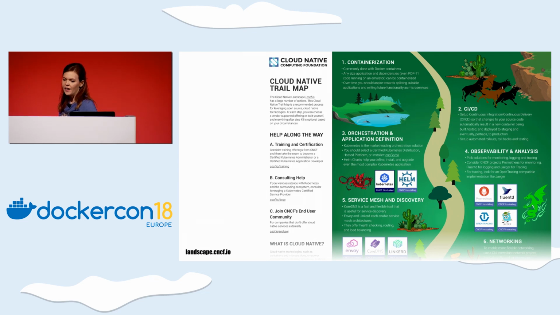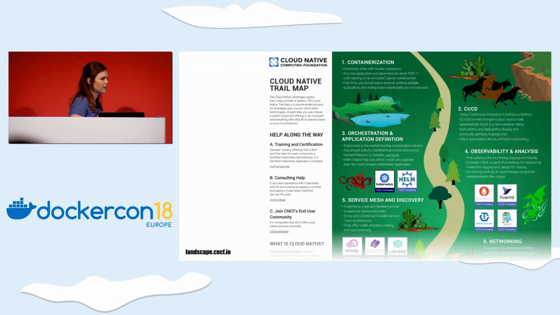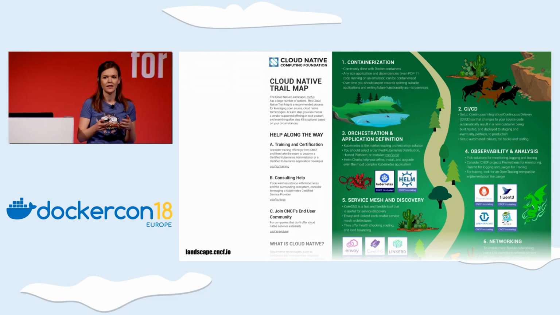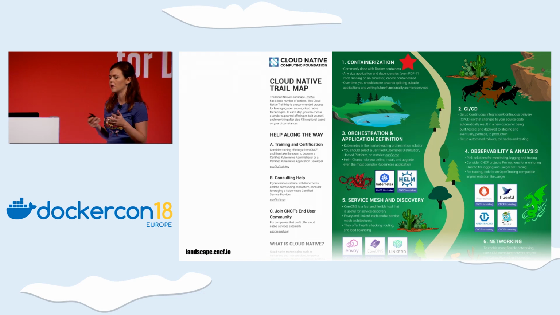Cool, so to start, I want to present you with this trail map, which I think many of you have seen. I had some interesting conversations yesterday at the women's networking event about whether this is a great thing to present or not, because it presents a very straightforward version of how you get to cloud-native applications, and in reality, this isn't really true. But the important part of this trail map, and one thing that we can take out of it, is that containerization is step one. Without your application running inside of a container, all of that other stuff, orchestration, monitoring, doesn't really make sense, and you're not going to be able to use it.